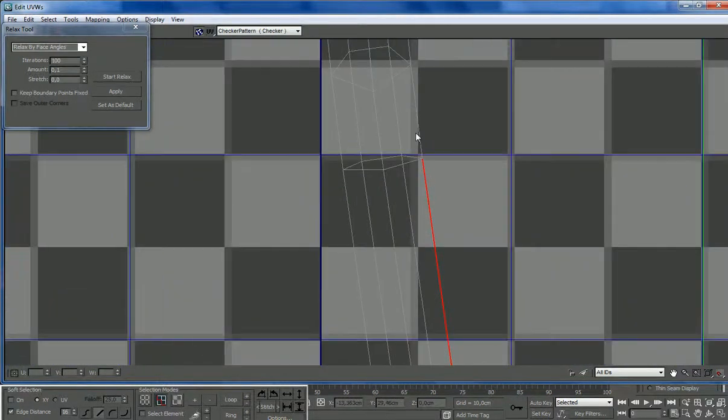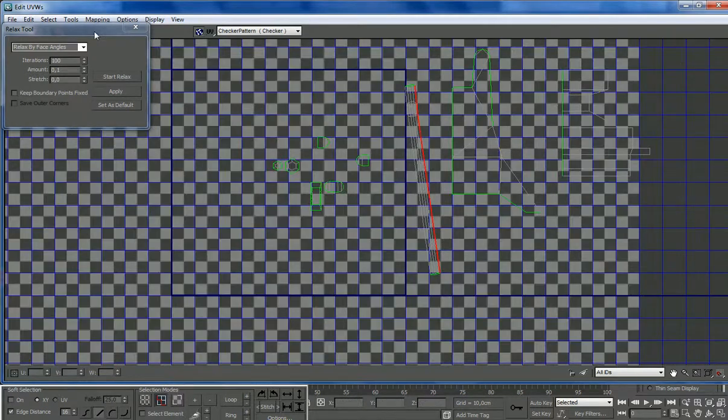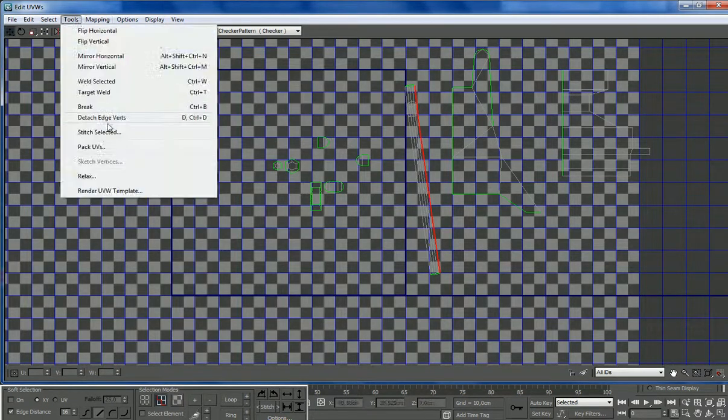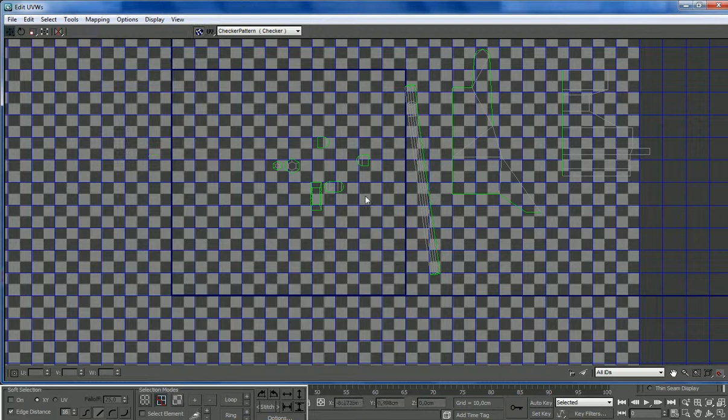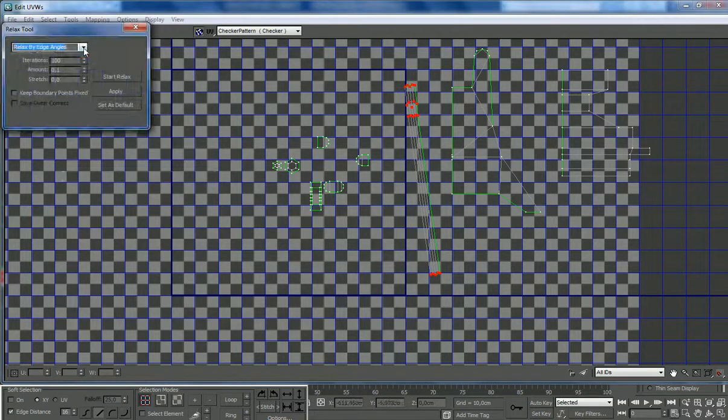It's a method to map the cylinders and the pipes, the hoses, etc. that are not created with polylines. You are breaking one edge that goes through the whole pipe, and you are relaxing that pipe.